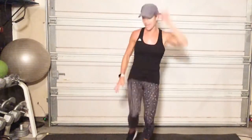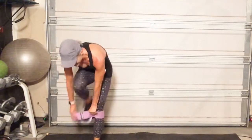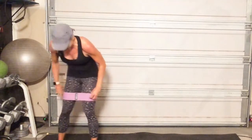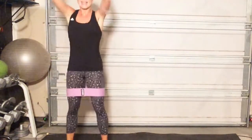In 5 seconds, we're going to get the band again. 2 steps. 1. Mini squat jump. Grab it. Grab that band. It's quick. Okay? Got to make it quick. Not a ton of rest time. Take it above the thighs. 2 steps. We're going from the top. Take it low. 1, 2. Pop it up. Good. Or come up onto the balls of the feet. Calf raise.